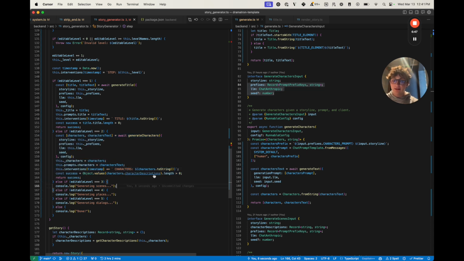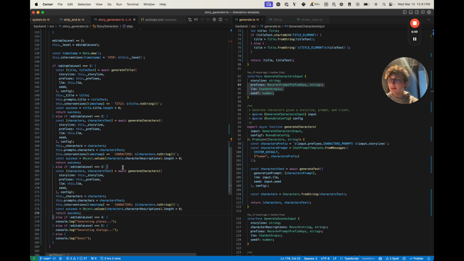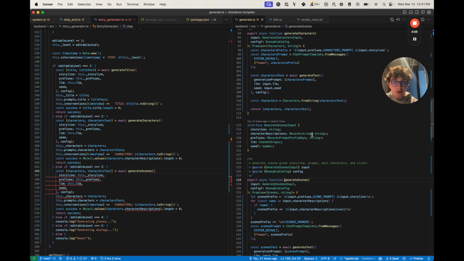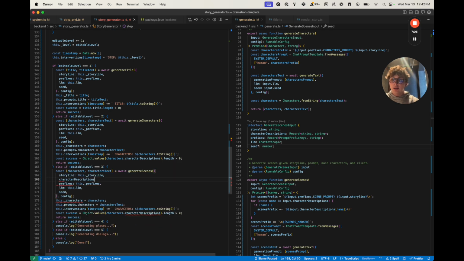Now for scenes, we can paste that in. We're going to want to do generate scenes. This has a slightly different input schema because we need the character descriptions that we just generated, but it's still storyline prefixes, LM, seed, storyline character descriptions from this.characters.characterDescriptions.